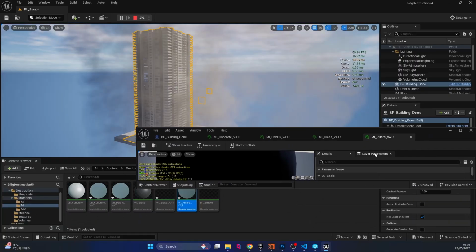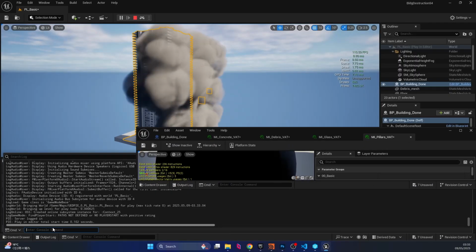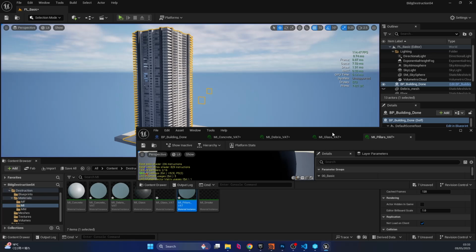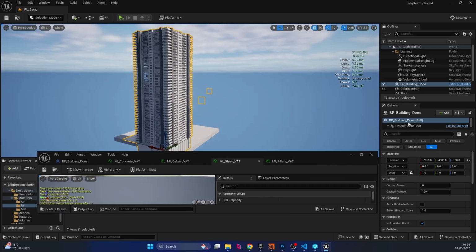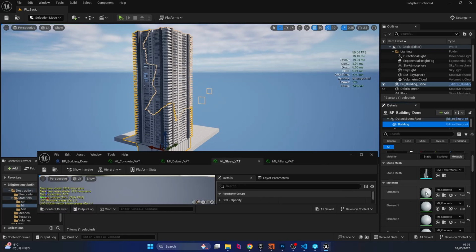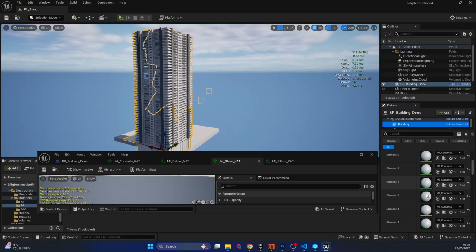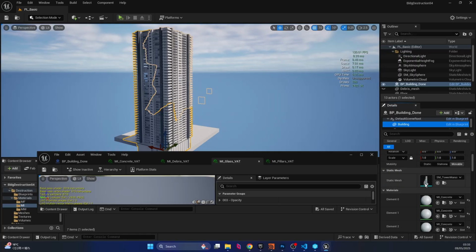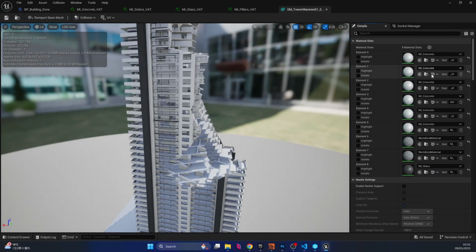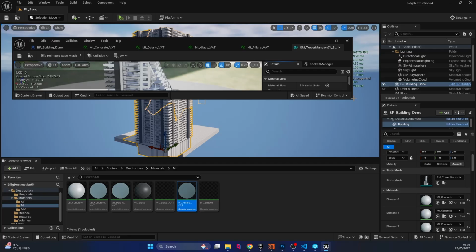Okay. Now the destruction still doesn't work despite all of these settings. And that's because the material assessments are not the right ones. So we'll have to go back and reassign the right materials.